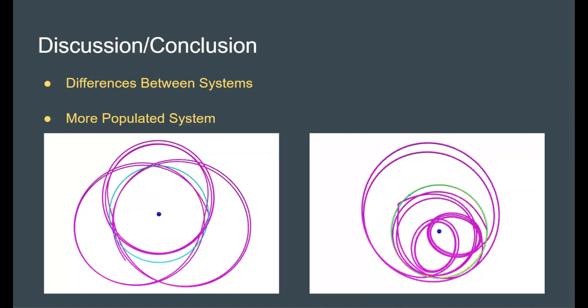As far as possible sources of error, obviously this isn't the most realistic system. One of the biggest things is that we have the planet just stationary in the center, not being influenced by the gravity of anything else, and also the planet itself isn't orbiting a star.